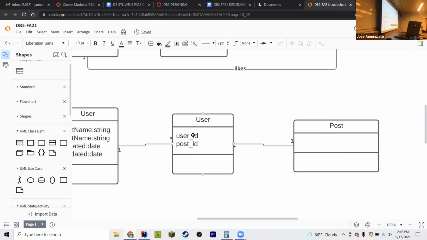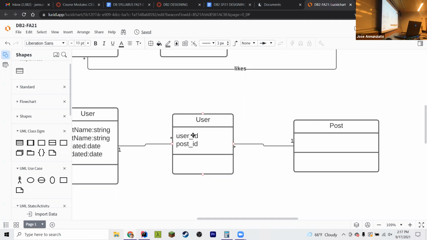Yeah. So posts can have 0 likes, but how can a user like a post that doesn't exist? No, you wouldn't be allowed to do that, right? The record would only contain foreign keys to an existing user and an existing post. So what we would do is force the combination of post ID and user ID to be the primary key.